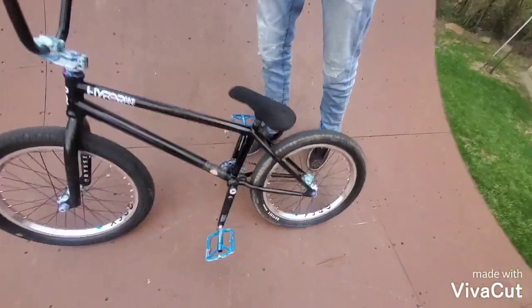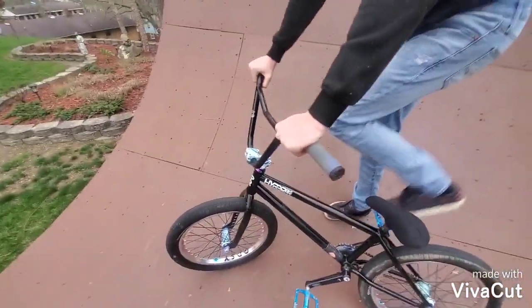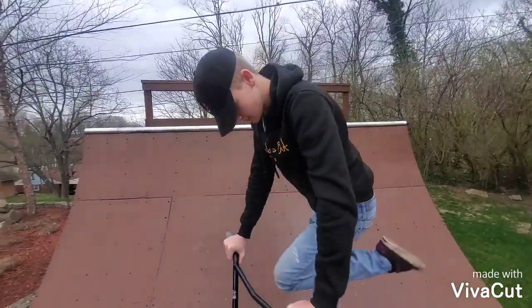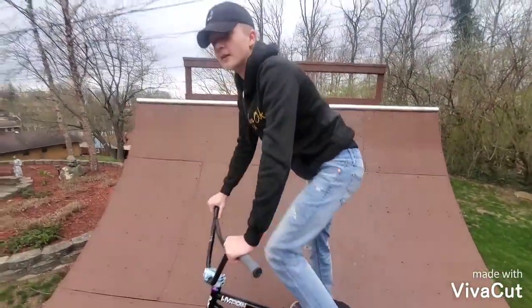What kind of bottom bracket? We got, I don't know what kind. It doesn't matter. It doesn't usually like to spin that much anyway. I mean, you want to do a trick to get out of here?